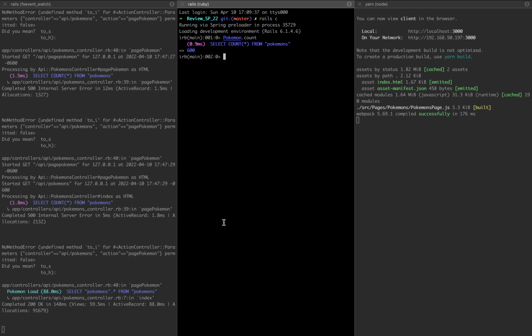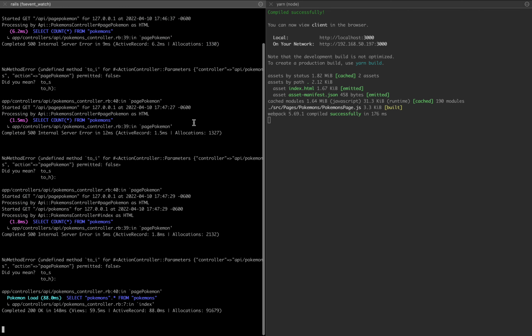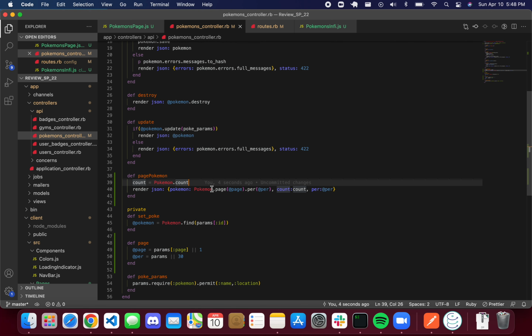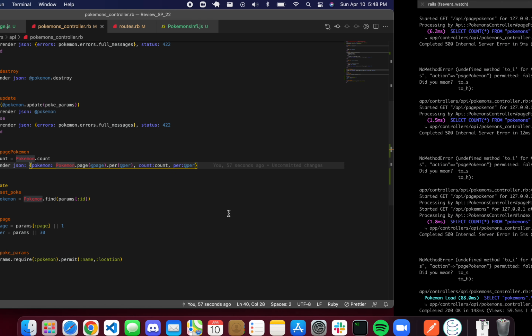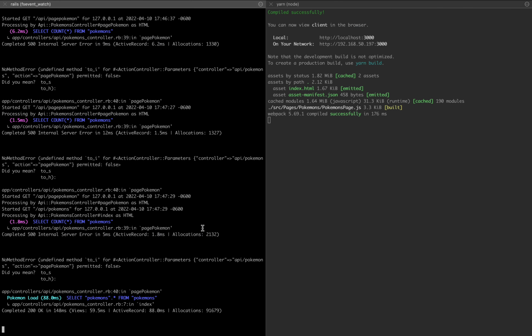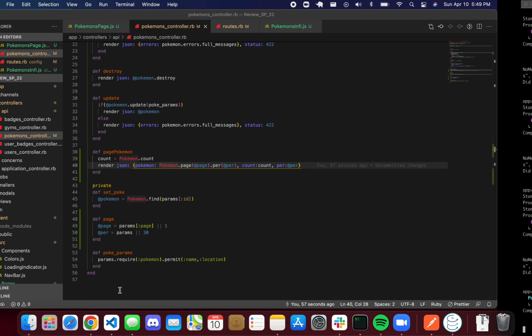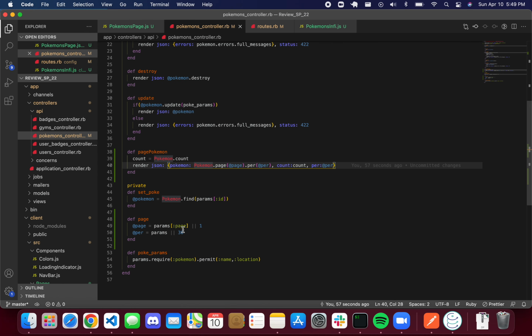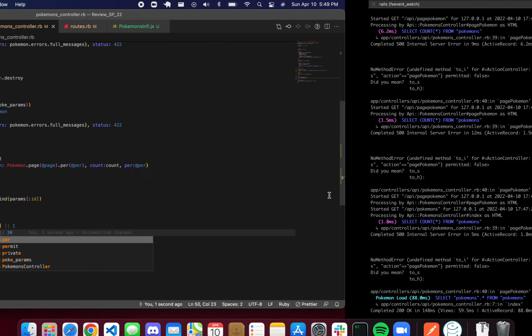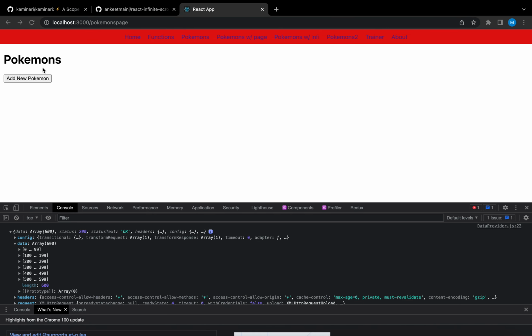That, okay, so that works. Okay, so that Pokemon dot page count doesn't like. Undefined method to i. Did you mean to_s or to_h? Line 40. Oh. This is missing the dot per. Okay. And refresh the page.